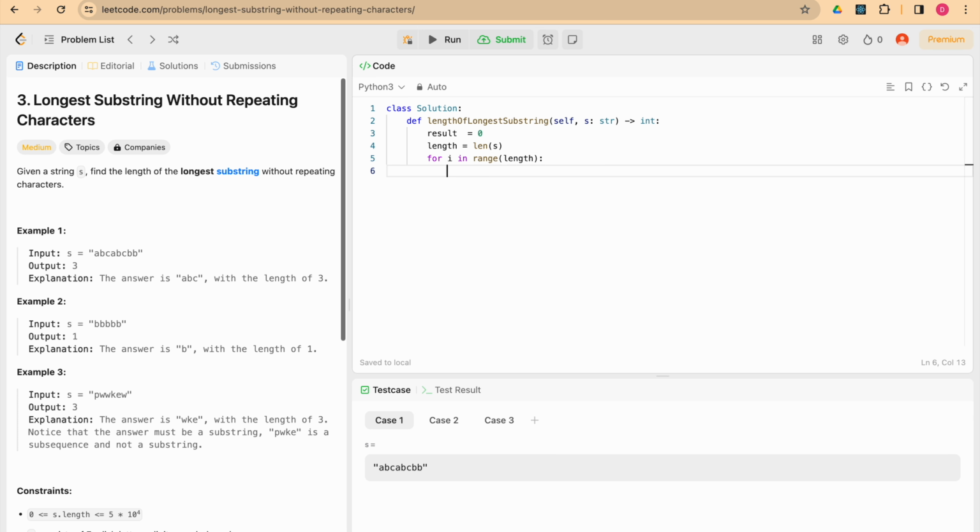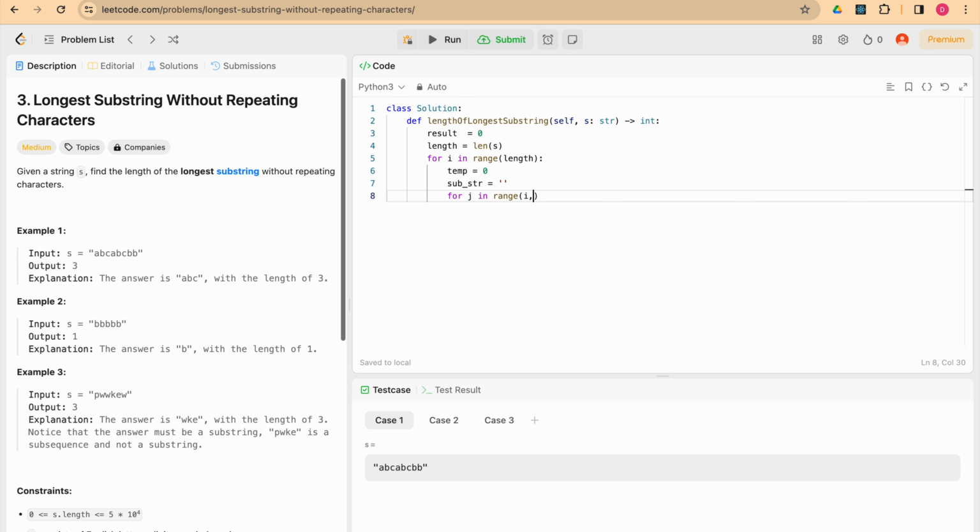length, and then here we can also take a variable, let's say temp, and this is going to store the length of the temporary substring. Okay, and also let's take a variable called substr, and by default this is going to be an empty variable. All right, so let's run another loop for j in range, and this will go till the end, but this will start from i.